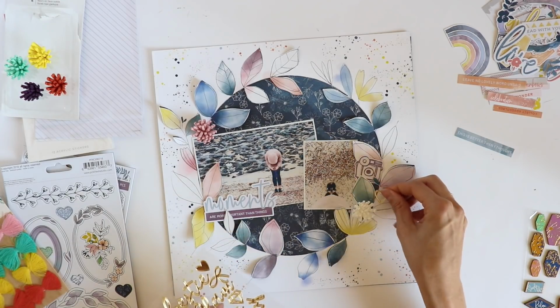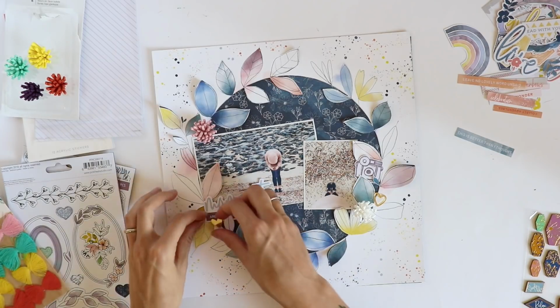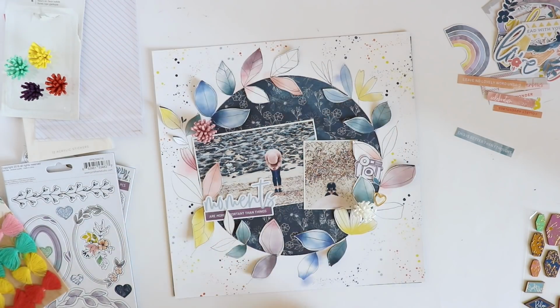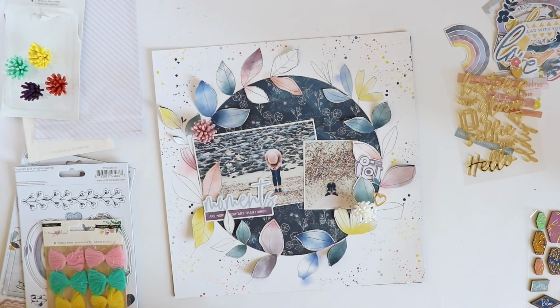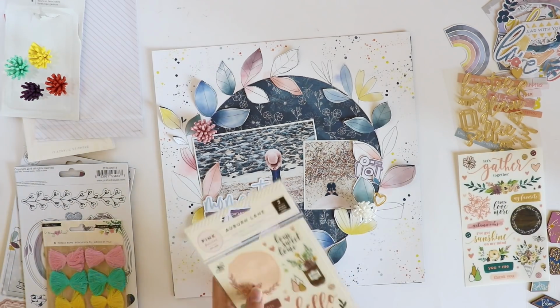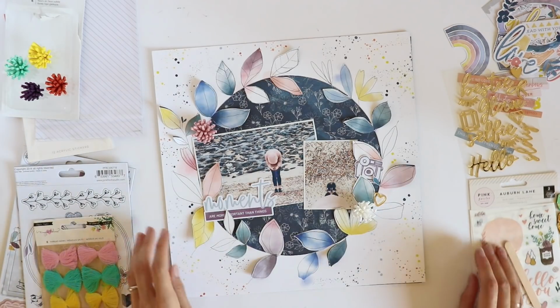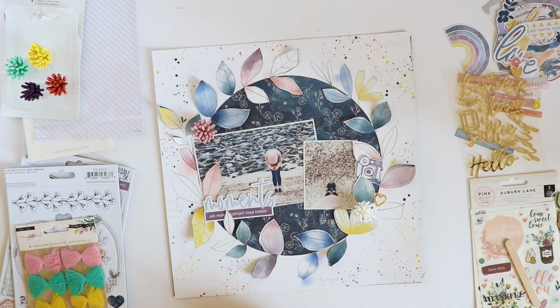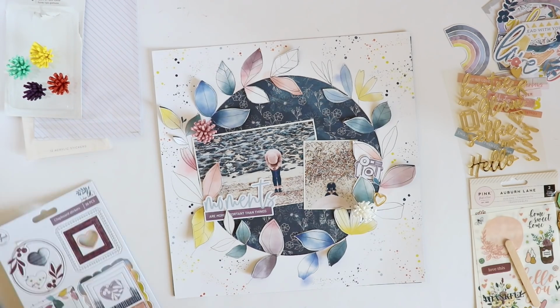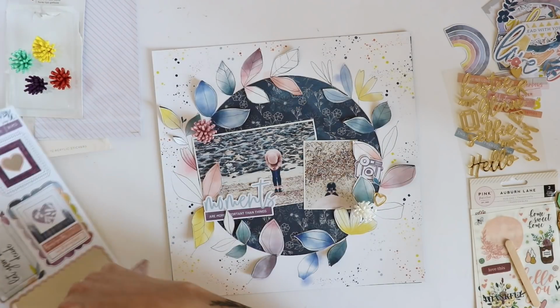So as I said, the theme was all about me. And that's something I do very often, of course. When we are traveling, I like to take photos of all of the details, like me standing on a beach. And it was actually perfect that my husband took that photo of me taking this photo, so that I also have something to document this.